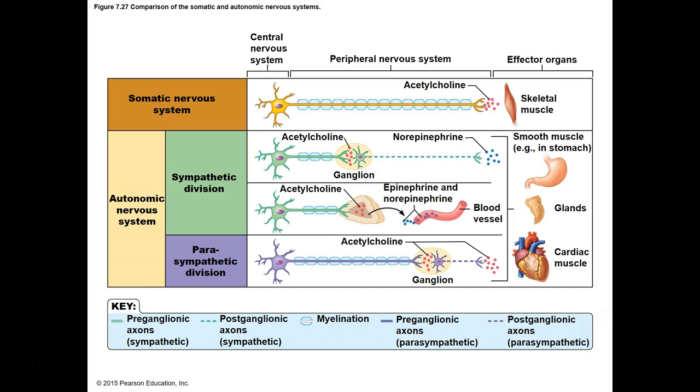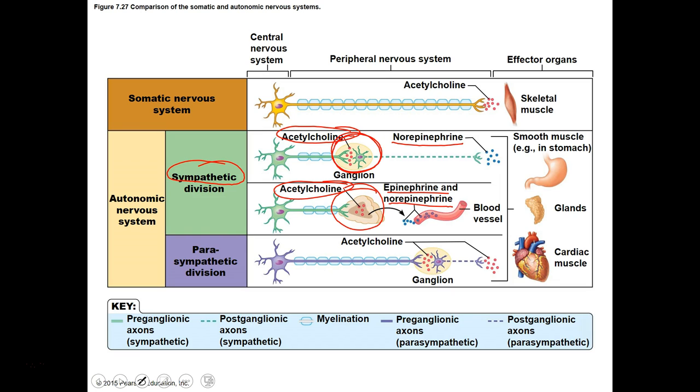And I do realize, I know you guys may be looking at this, and if you haven't noticed it already, look right here. Here's the sympathetic side, right? What did I tell you the neurotransmitter for the sympathetic side was? Epinephrine and norepinephrine, right? But what's this acetylcholine doing in here? I know you're wondering that. Well, what you need to realize is this is interneuron, neuron to neuron or neuron to tissue. Now, I believe this is on the kidneys, but this is actually releasing it to the organ and then releasing epinephrine in the bloodstream. This one is actually releasing epi at the organ itself.